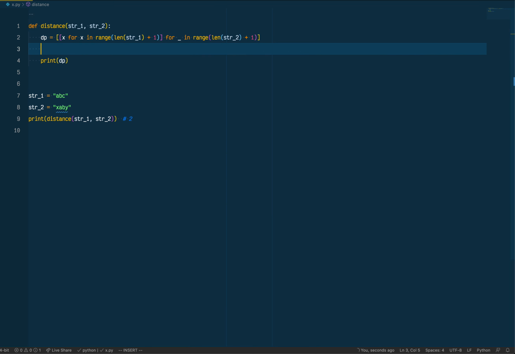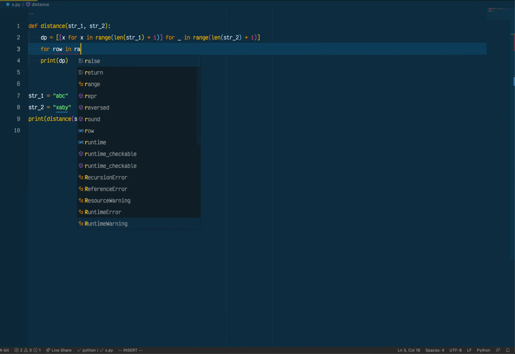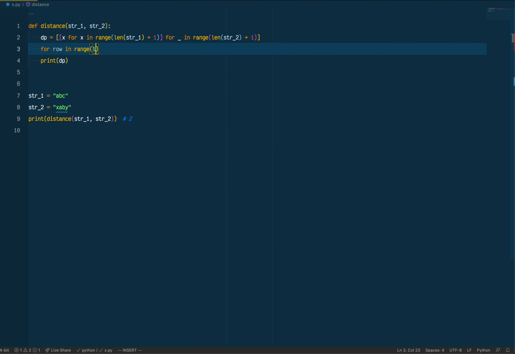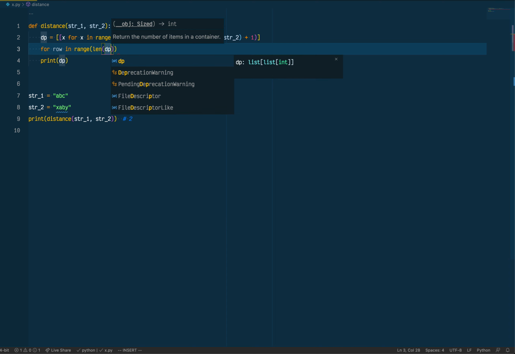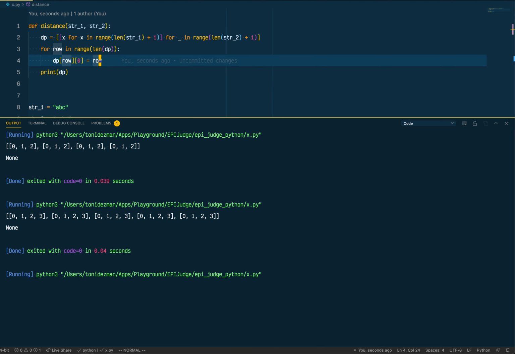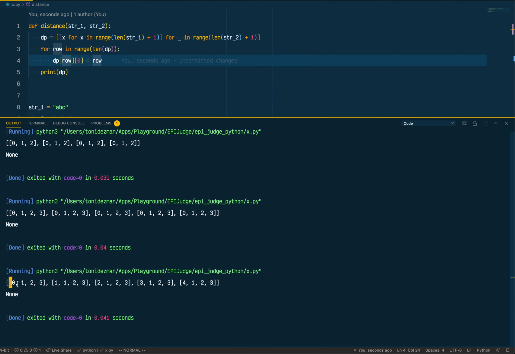So let's take care of this: for row in range of the length of DP, DP row, first column, equals row. Let's print it out. So we have our first row, and the columns are increasing as well. Yes, cool.